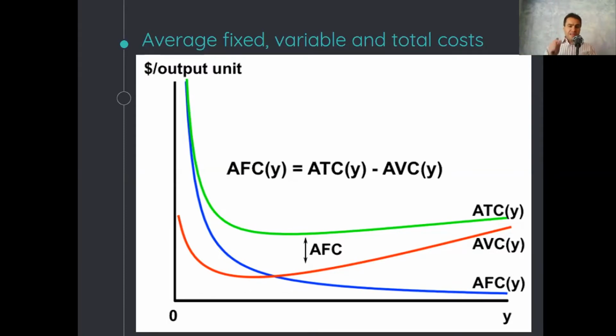And for the green line, which is your average total cost, the more the average variable costs tend to represent, in the limit, the average variable cost would essentially coincide and converge with the average total cost if we could reach infinity. But the average variable cost tends to increase faster than the average total cost because of this difference with the average fixed cost. And every time the average fixed cost is less and less important with regard to the average total cost, that's why the difference between the green and the red line starts to decrease the more units you are producing.